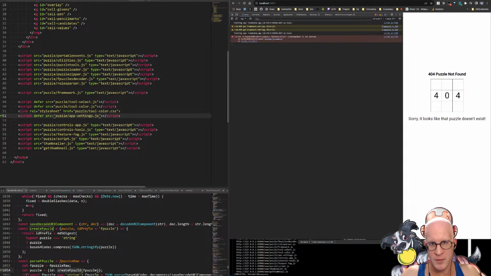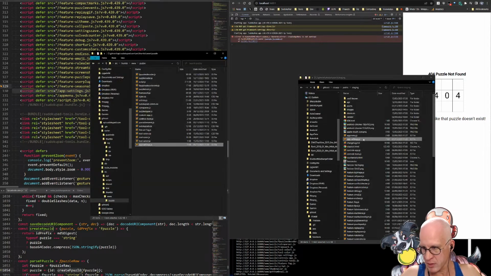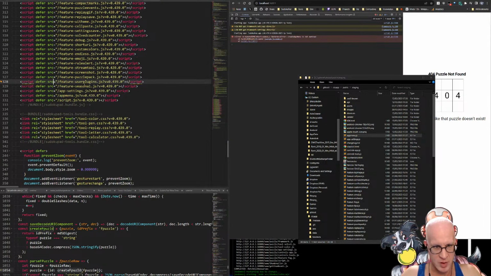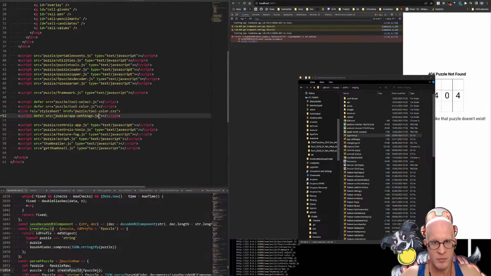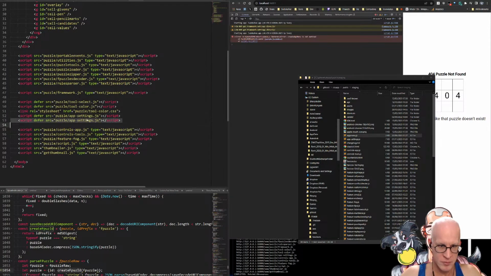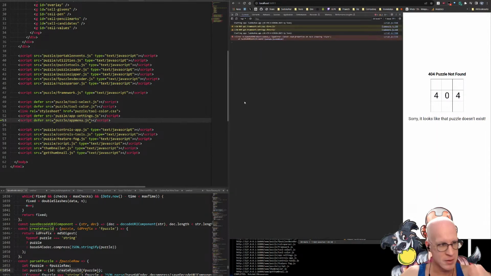App. So we're just bringing them in one by one, huh? App menu. One with a dash, one without, just for extra inconsistency.